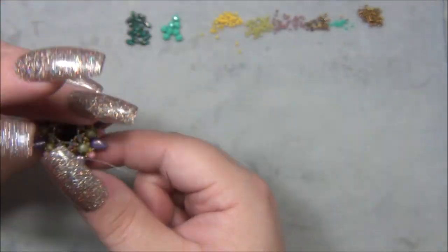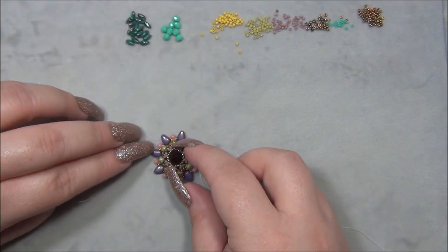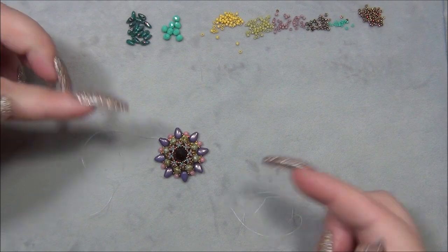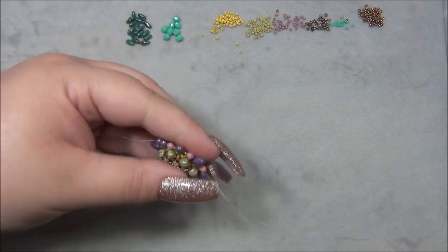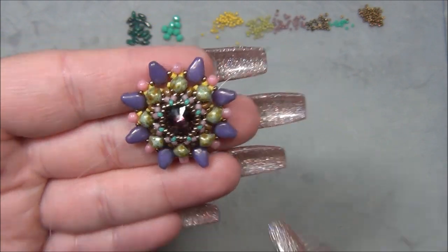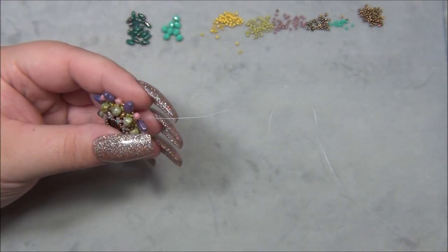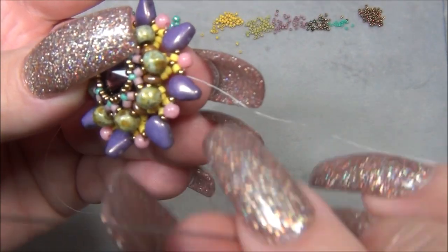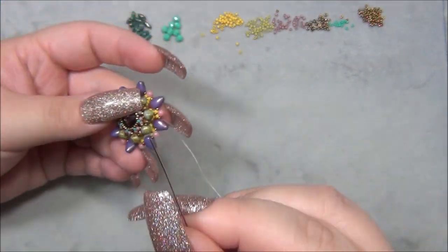Alright, now I wanted to use those daggers so bad, and I thought this looked like a succulent flower because of the mushroom beads, right? And then I have those purple ones there. So I'm like, man, if I can use those daggers, and I'm like, well, I have a hole right here. I can pop those in there.